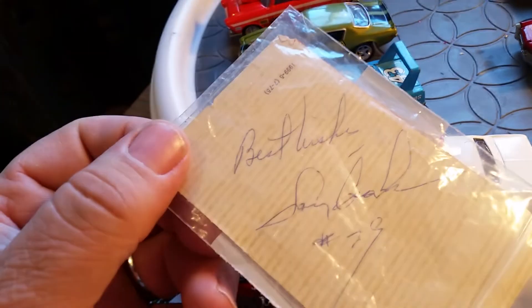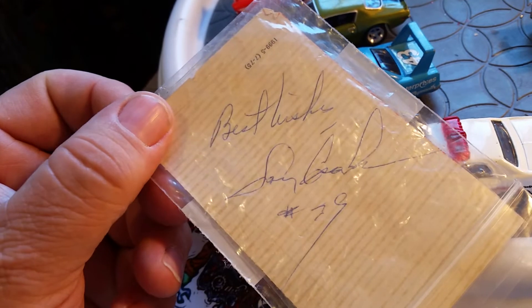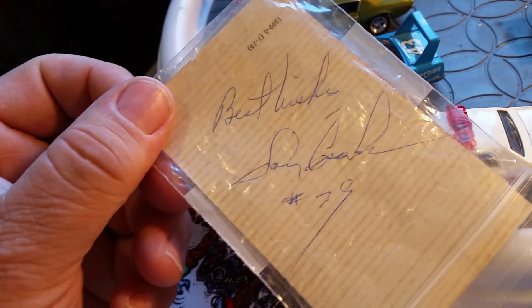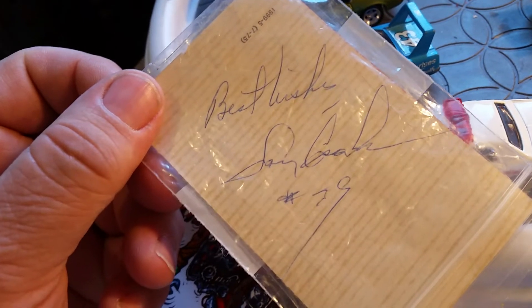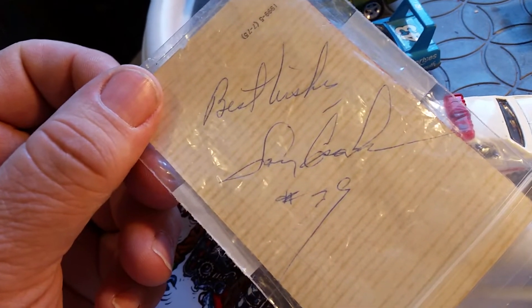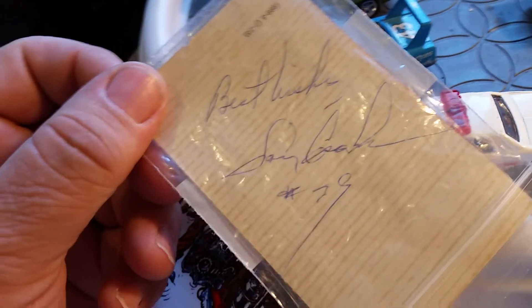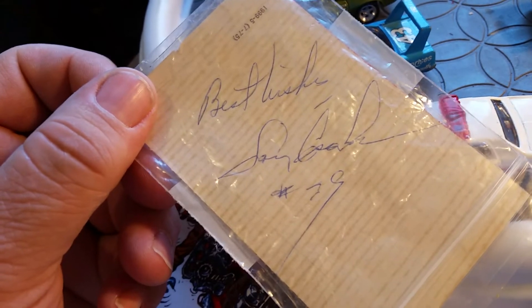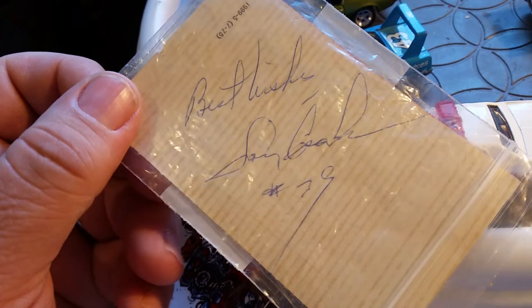Let's start out with something I found recently in my stuff. It's an autograph from Larry Zonka. His family is from around this area. We ran into him once when I was in high school — he was at a local slaughterhouse and he was on crutches playing for Miami. He signed this for me many years ago, so that's pretty cool.